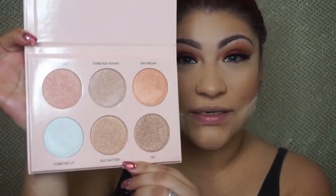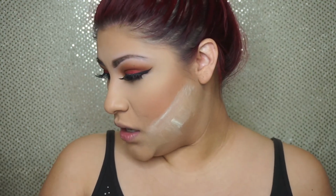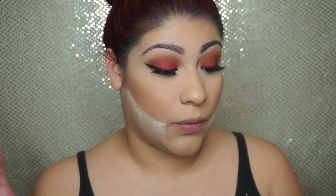I am in love with this Nicole Guerrero Glow Kit. I say that about everything, but that's because I'm really in love with everything. I have been using it very often. For this look here, I'm going to use a mixture. I'm going to go in with Glow Glitter, 143, and Daydream. So I'm going to get this brush. Again, I know this is for powder, but I want to use it for highlight because I want to glow.